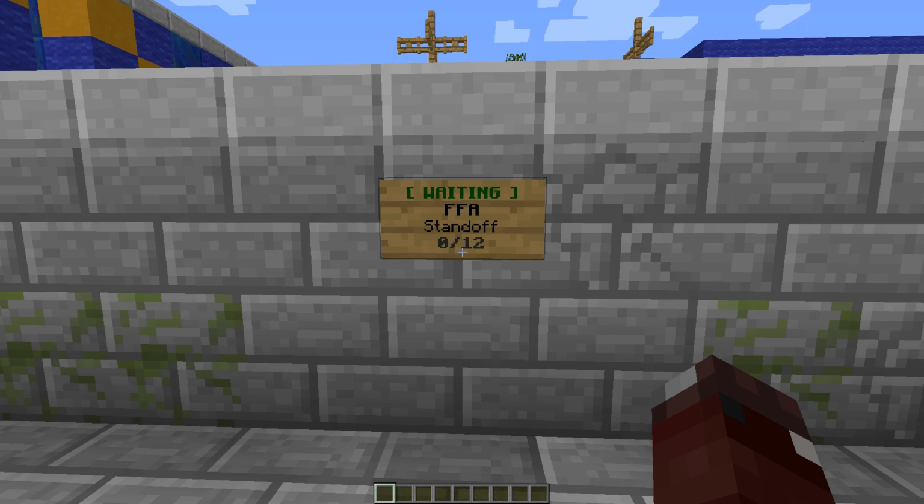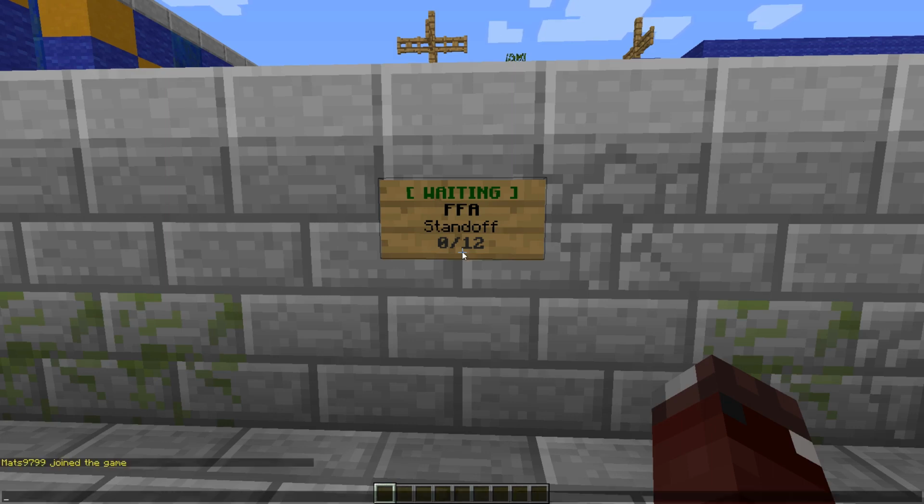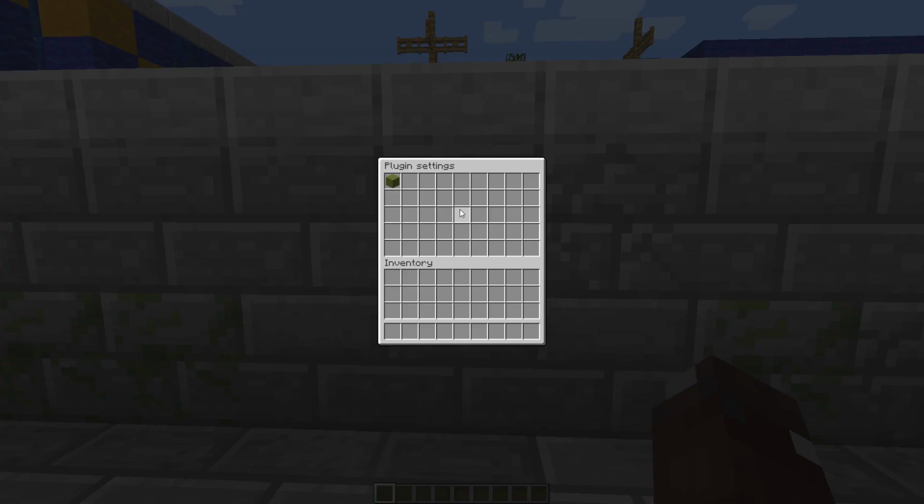Before we start adding stuff to our zombies game mode, we need to make sure to enable it first. And we can also disable the other game modes that are currently in our game. To do this we need to edit the game configurations. So execute the BG settings command to open the GUI. Left click your game icon. Then go to the right button which says edit game configurations.